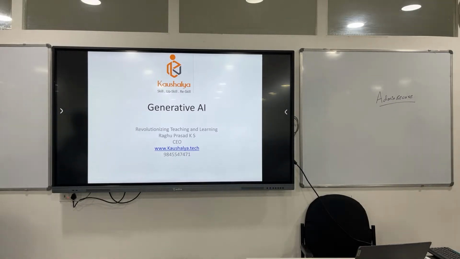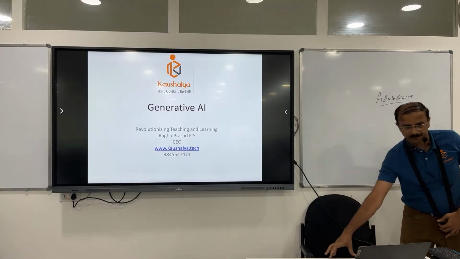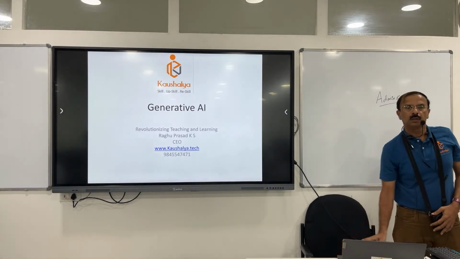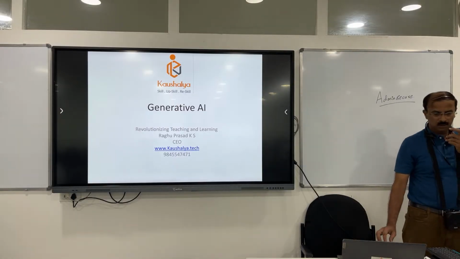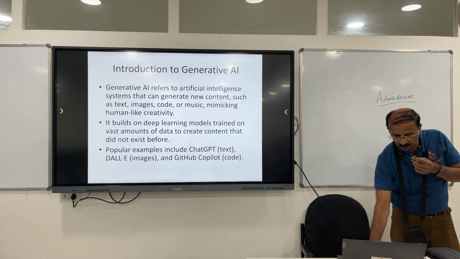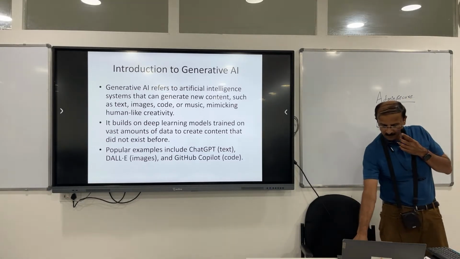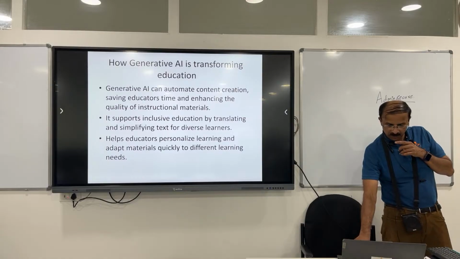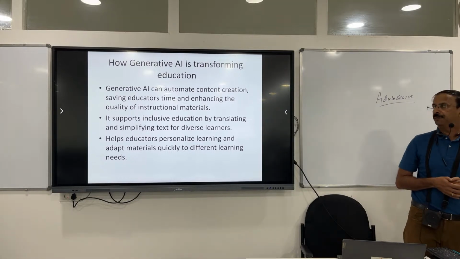Okay, so we'll do a quick recap of what we have done. All of you back to your place. So you will find all the material in the kit. Right? We started with what is generative AI and all. Generative AI refers to the intelligent system that can generate new content, right? So text, images, code, music or anything like that. And then we discussed how we can use this generative AI in education or any field for that matter.